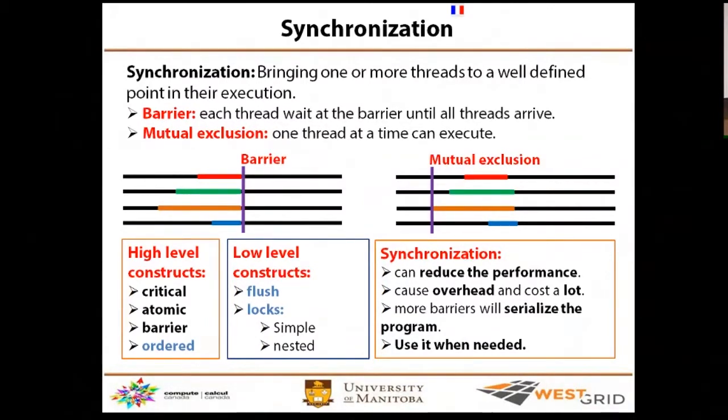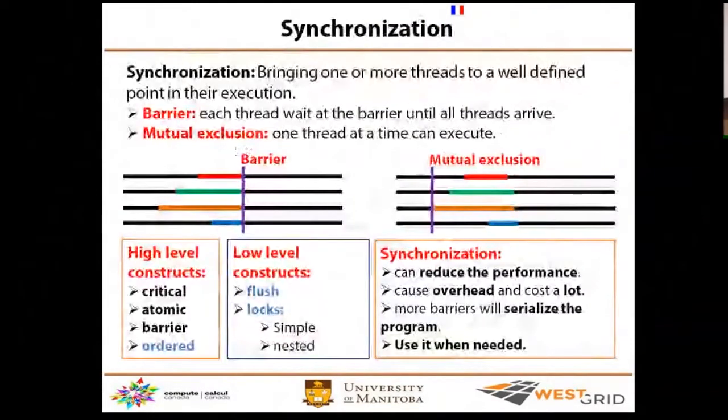But if you synchronize a lot, you can reduce the performance of your code. If you synchronize more, your code will become like serial, so you gain no performance. You need to use it only if it's needed. So I will try to define some of these constructs.